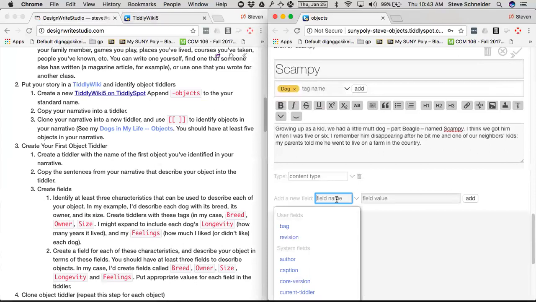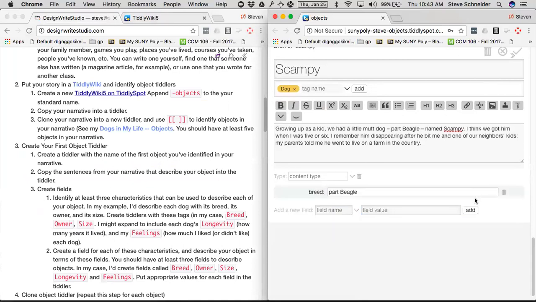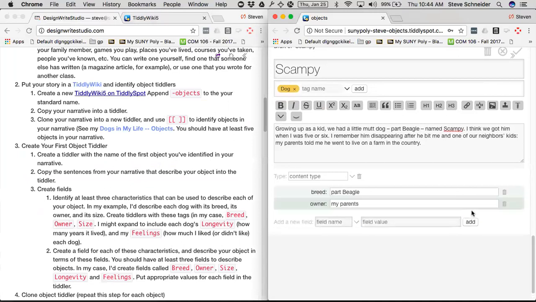What do you know about a dog? Well, we know his breed, and what I describe him as, part beagle. I'm going to say who owned him. I'll say my parents. How big was he?